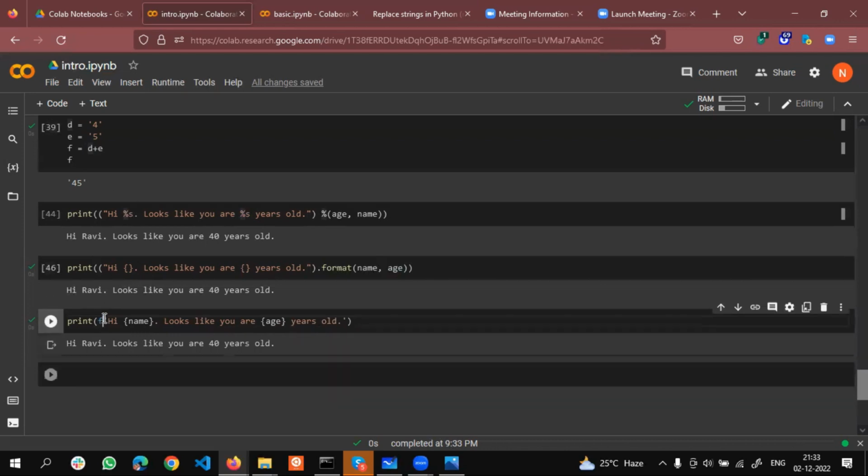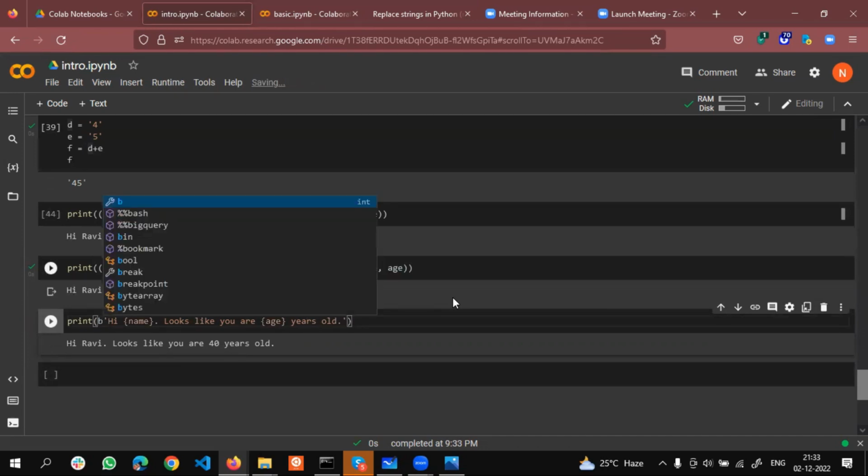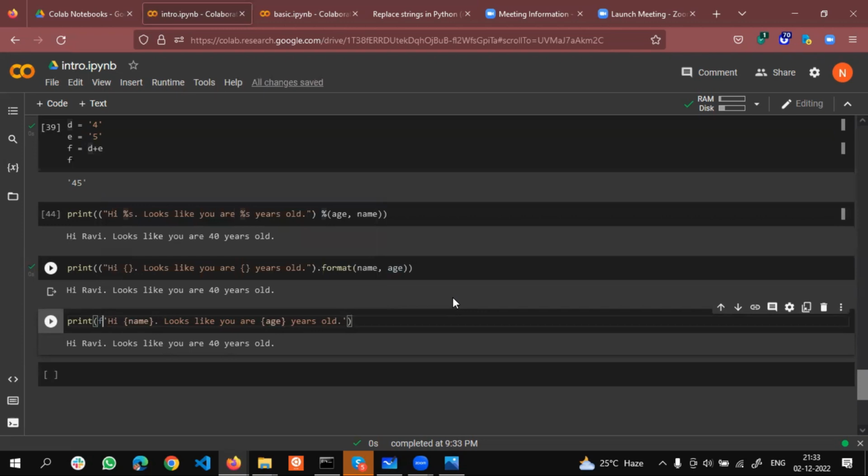This is known as a formatted string because it is starting with F. Now there are other types, like there is something like raw and binary, which are used for different purposes. So like this is formatted string.